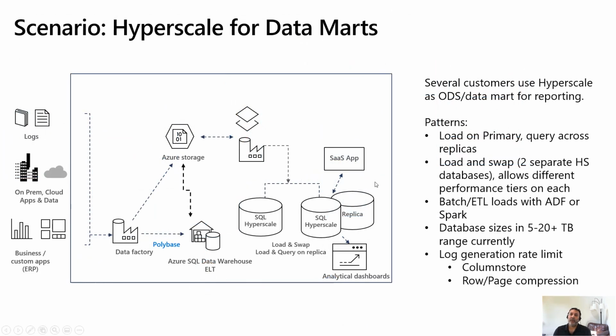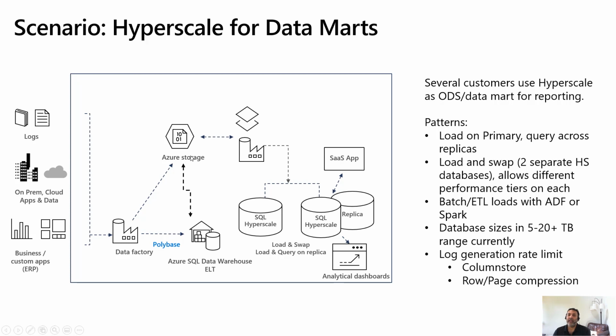The other scenario is data marts, of course. We have great columnar or column store support, which makes data marts extremely performant. And Hyperscale is no different. Enabling a larger size than other tiers has enabled some scenarios on Hyperscale which weren't possible on the PaaS services before. So these are more of your ETL workloads, where data is ingested via either ADF or Azure Data Factory, or Spark or any other ETL tool, and then lands in.